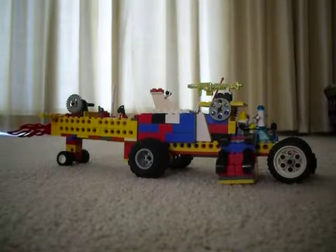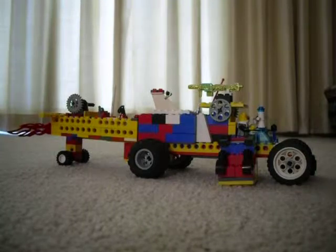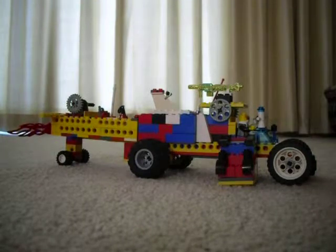Hello, and this is my truck with a trailer and a boat. So let's get moving.